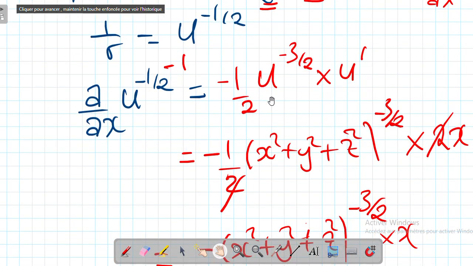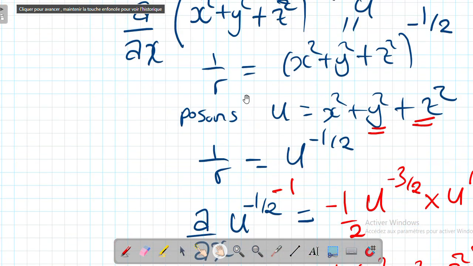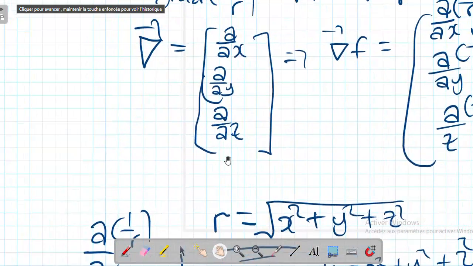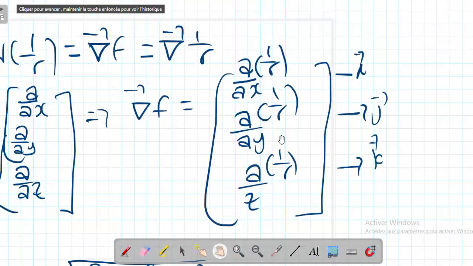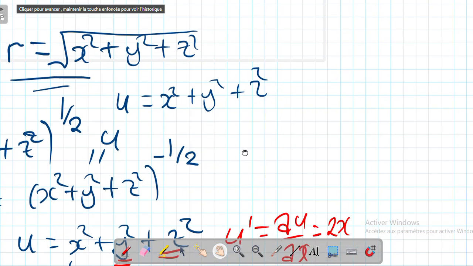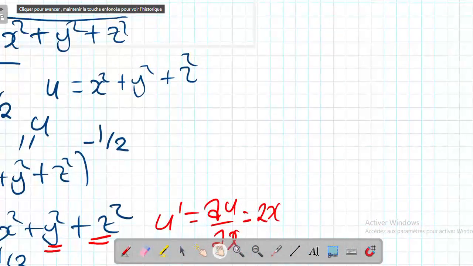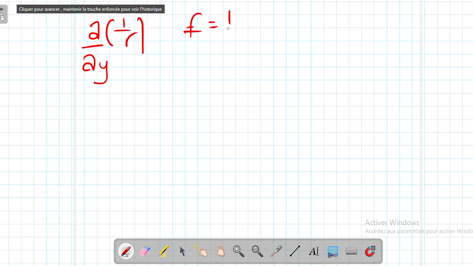Okay, so for the people who didn't understand, we're going to carry out, because what we're trying to do is finding the gradient. So we're going to carry out the second component, which is the partial derivative with respect to y. So we're going to have a similar step. This is an opportunity for you to understand again. So the second term, so we found the first term. The second term, the derivative of 1 over r with respect to y. What is our function, which is 1 over r?